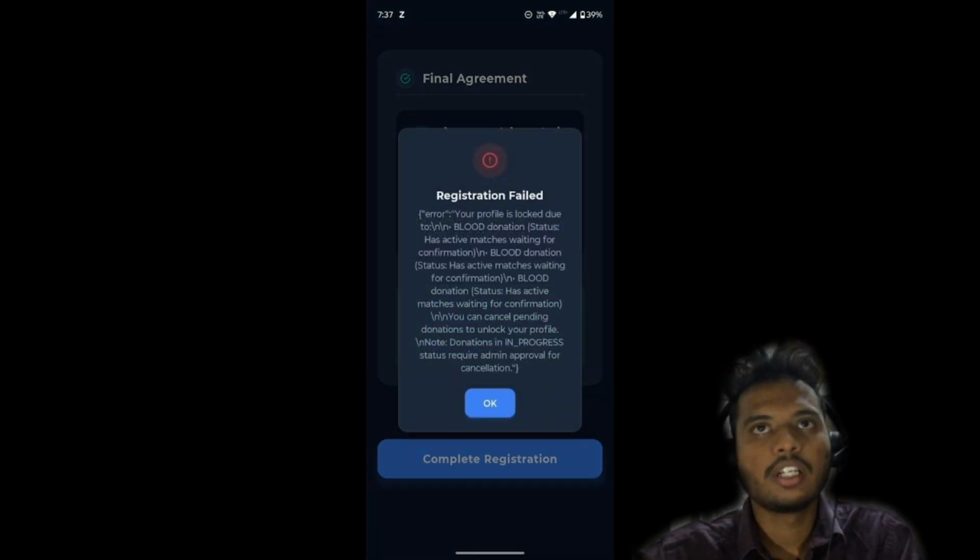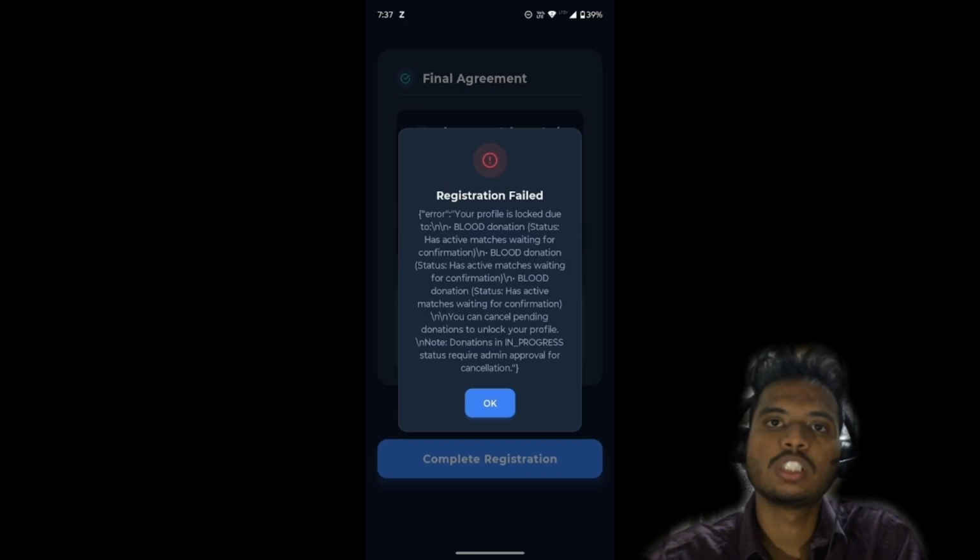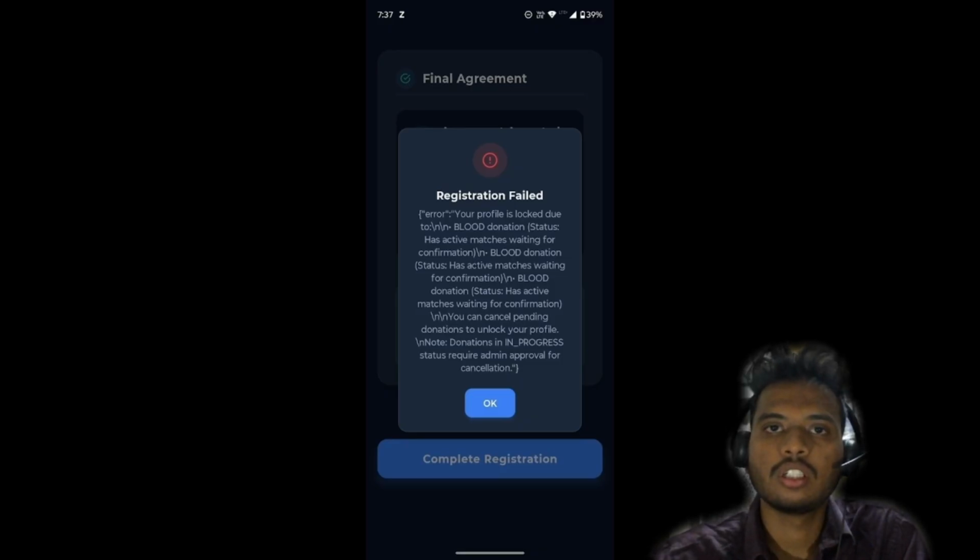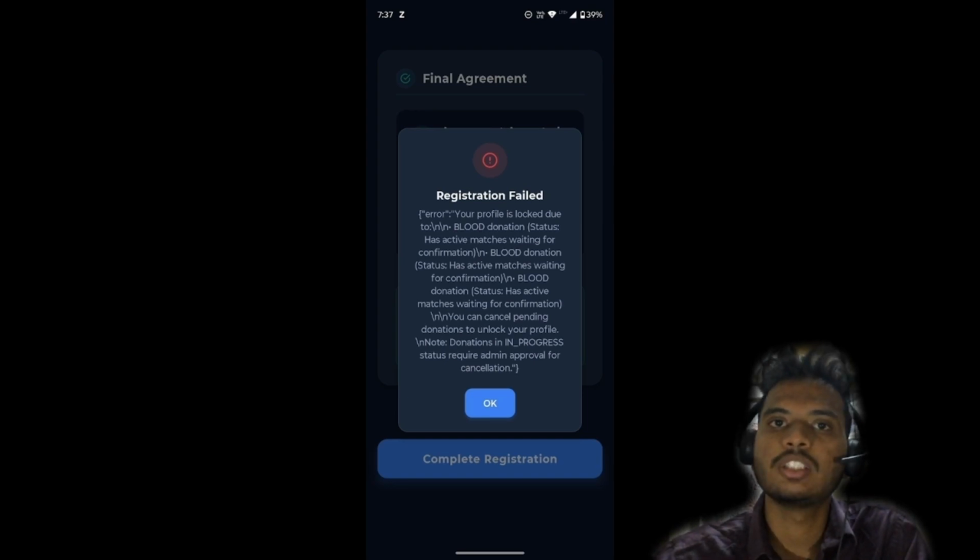Now, to complete the registration, let me mention one more thing: if there are any pending donations or recipient requests, you will be seeing this. The profile is locked when you create a donation or recipient request. You cannot update your details because the matching service is performing its scheduler. If you update them, we need to update that also, so basically it makes the architecture very complex. That's why I have created this feature.